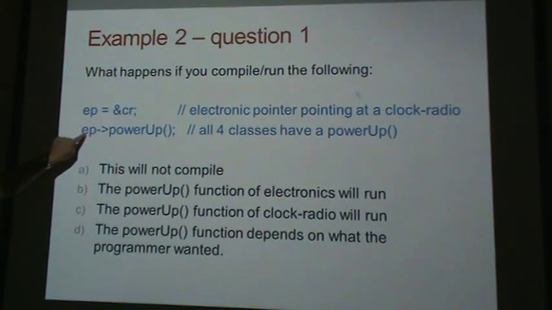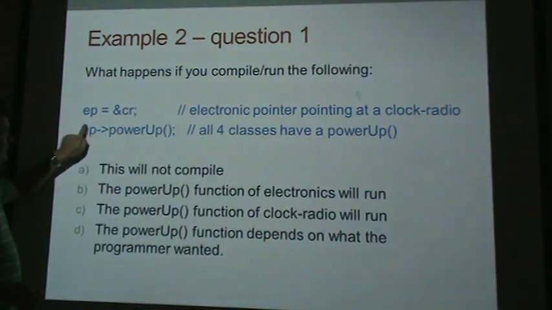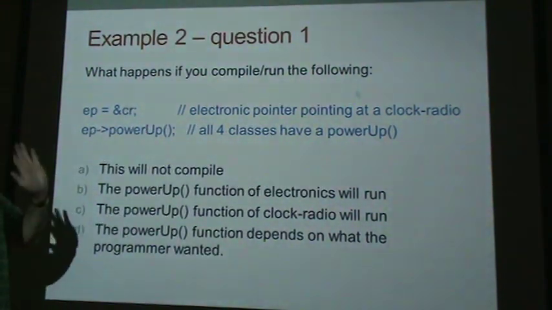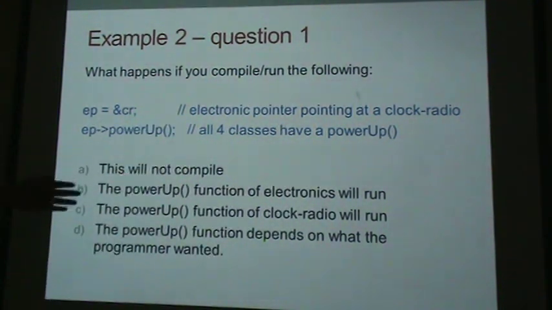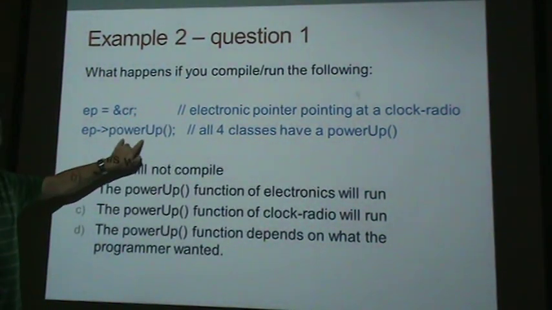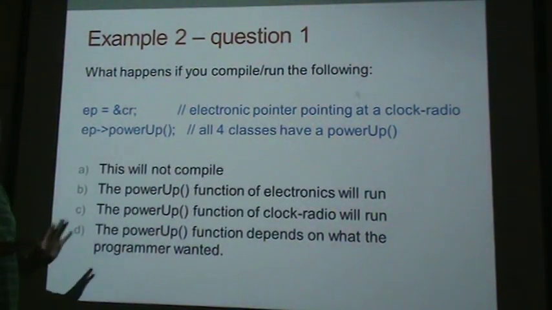But at compile time, the only thing that the compiler knows about is, since this is a pointer to an electronic, it doesn't even know about anything outside of electronics. So, for example, suppose we use the electronic pointer to call a routine like set the time of day, which is really a radio function. It's not an electronic function. I think that's one of the next examples, so I'll get to that in a second. But in that one, you'd have to ask yourself, should the compiler allow it? The compiler doesn't even know if an electronic can set a time. It wouldn't even make sense to the compiler.